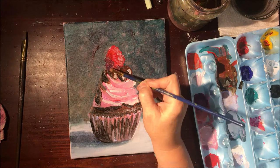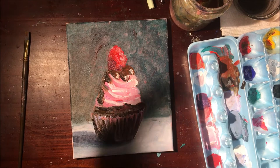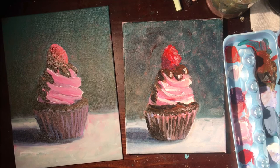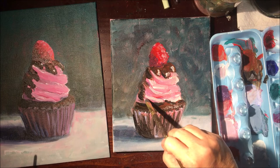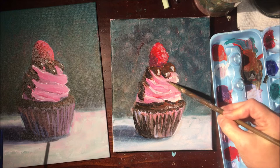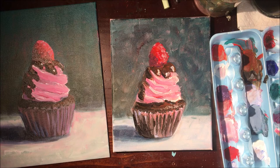Okay, at this point, I think I want to let my painting rest and then maybe compare it to the original or compare it to the photo and see how I like it. It does have more highlights than the original, so I could go back and soften those a little bit by painting in the negative shapes, or if I like them, I can just leave them. And I'm not sure that I don't like them.